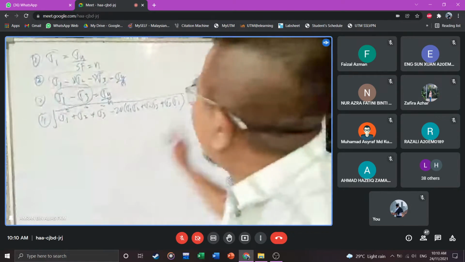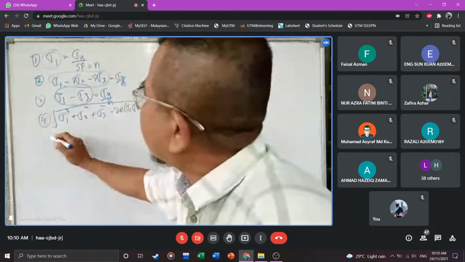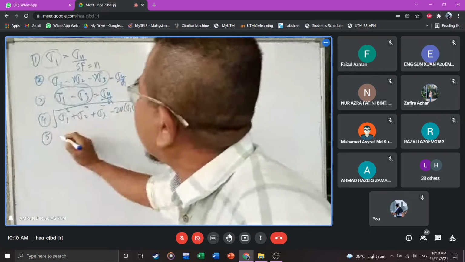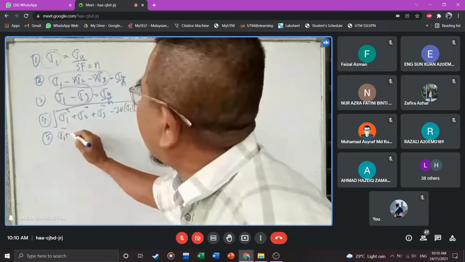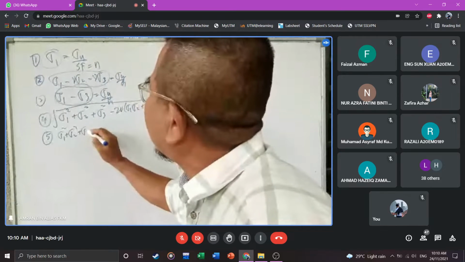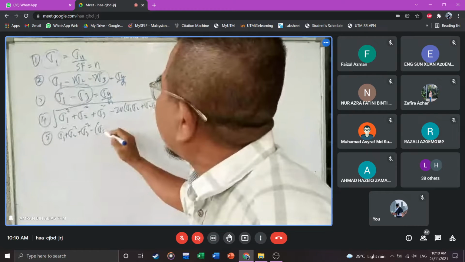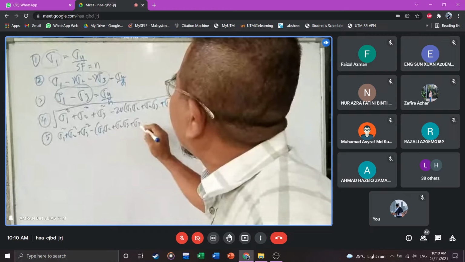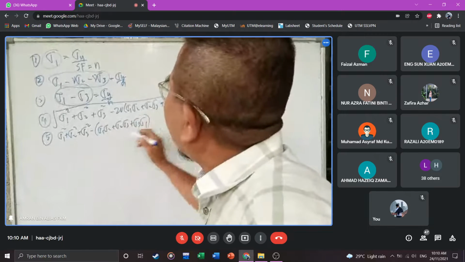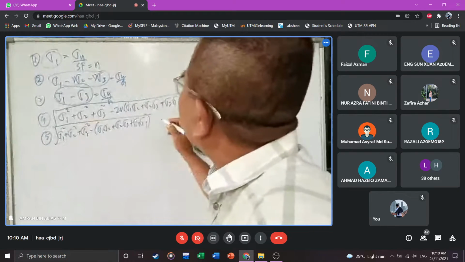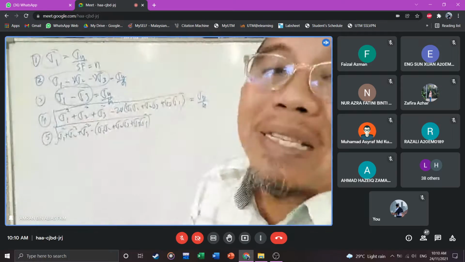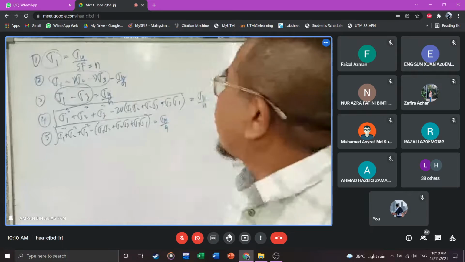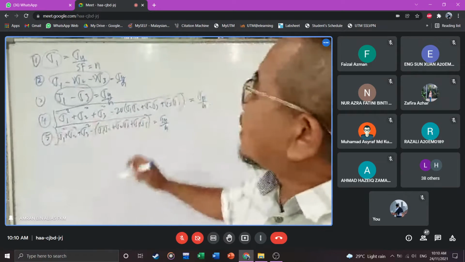Saint-Venant stress. The whole thing here, Saint-Venant stress. And the fifth one is the same thing like here, we don't have this one. So sigma 1 squared plus sigma 2 squared plus sigma 3 squared minus sigma 1 sigma 2 plus sigma 2 sigma 3 plus sigma 3 sigma 1, and the whole thing is square rooted. This is what you call von Mises stress. Sigma y over n. Von Mises stress.